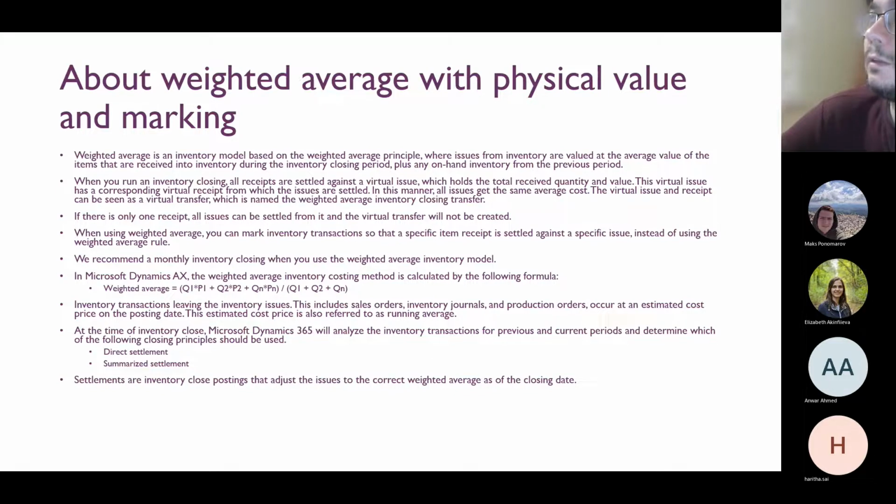So basically, all receipts get an equal share of the total cost of all receipts, which means that we can have different kinds of purchases. We can have something flying in with a helicopter, or maybe an airplane, or a container from China, or something that is simply produced in the warehouse. If it's all happening with the same item, generally the receipts should have different costs. However, with this model, when we do the closing, we calculate the total of these receipt costs, and we divide it equally across all transactions.